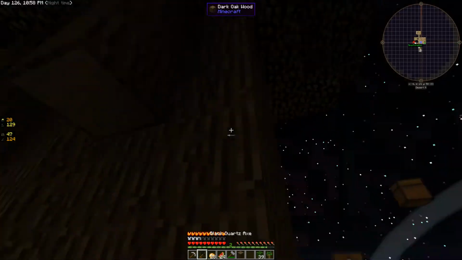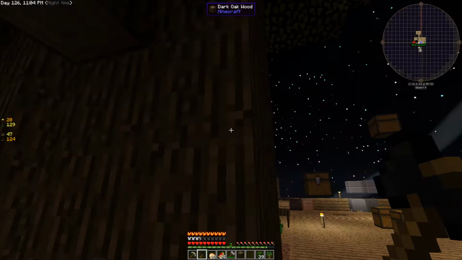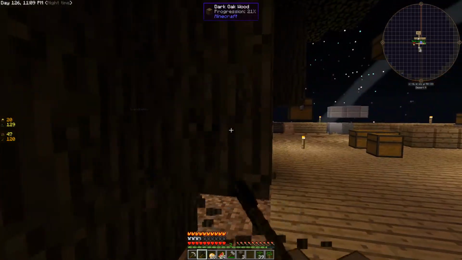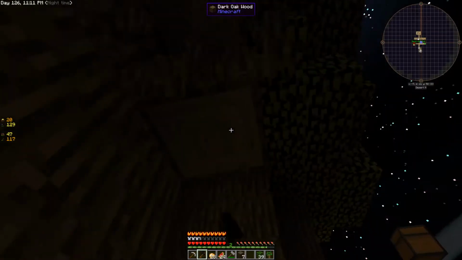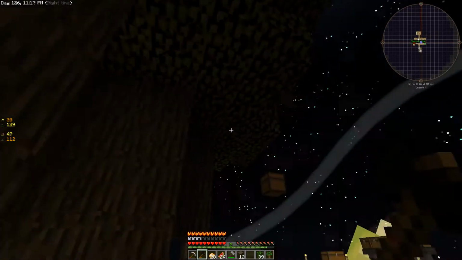Kidding me? The first one that falls is a witch. Oh my gosh. Oh yeah, I was working on this earlier and I forgot about it. Should I get a broadsword or a longsword?